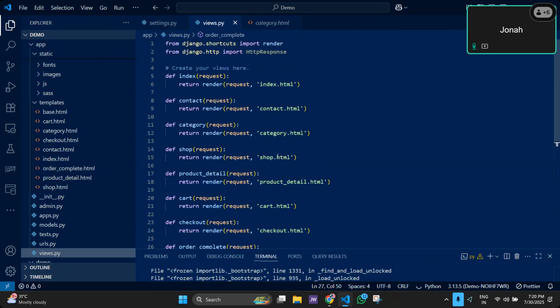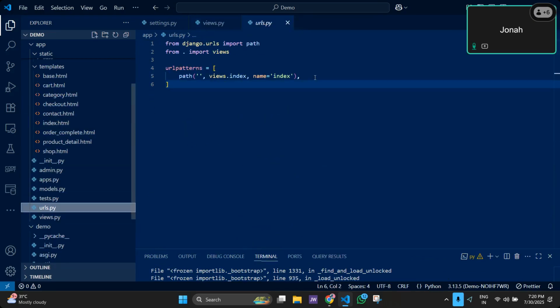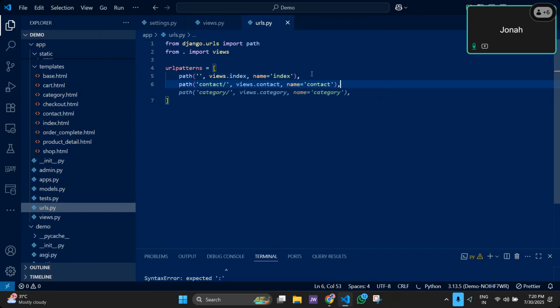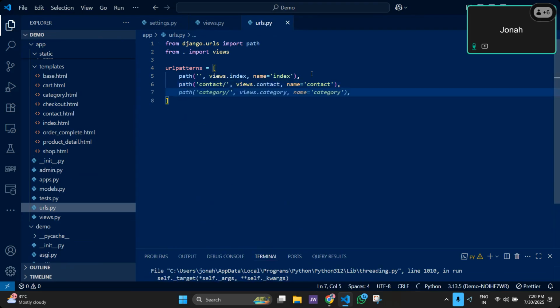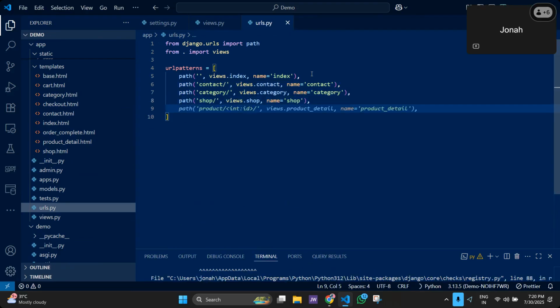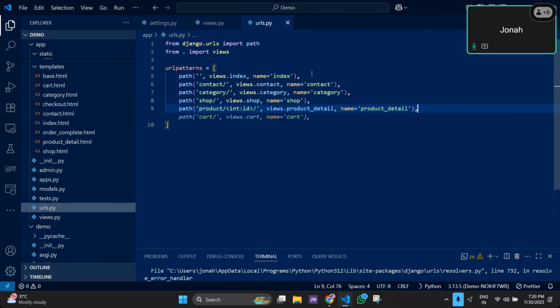Now we have to create URLs for the same. So I'm going to go to urls, and I'm going to create a path for each one of them. Let's do contact. Let's do category. Let's do shop. Let's do product.